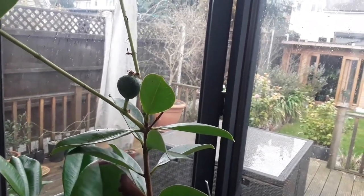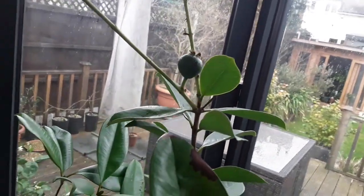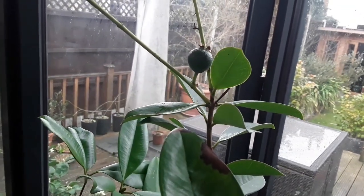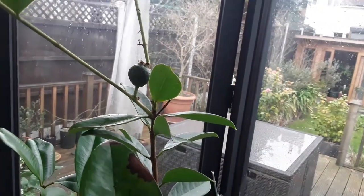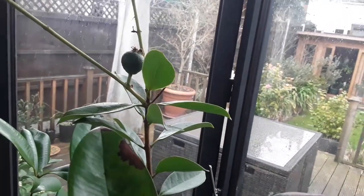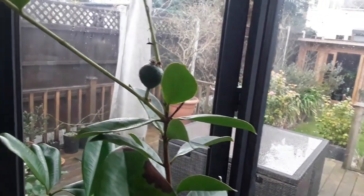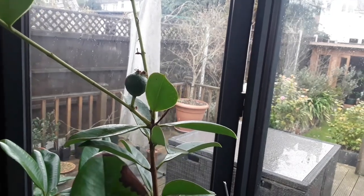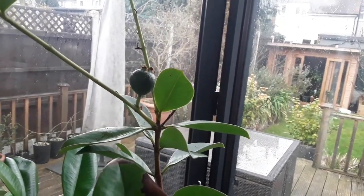We're in March now, it's probably going to ripen in April or May. When I get the plant outside I think I might up-pot it, give it a larger pot because it's probably getting close to being pot bound now. We should see a flush of flowers this summer and possibly some more fruits, but nice to see a fruit on it in winter anyway — or we're now into early spring.